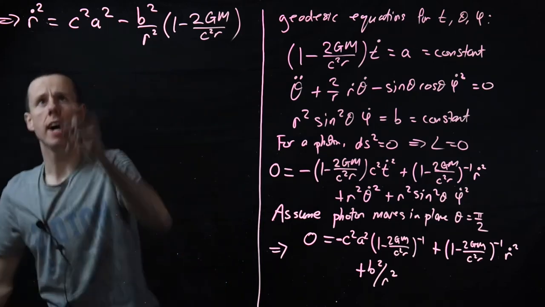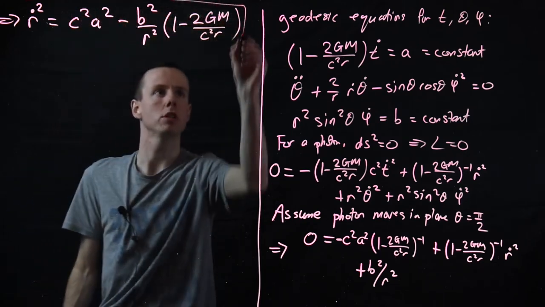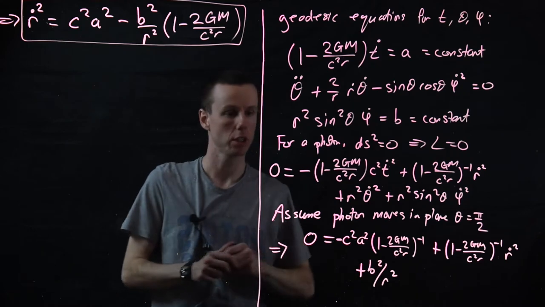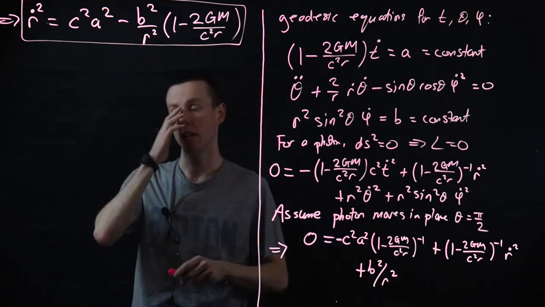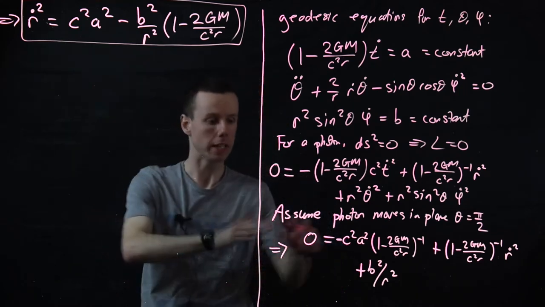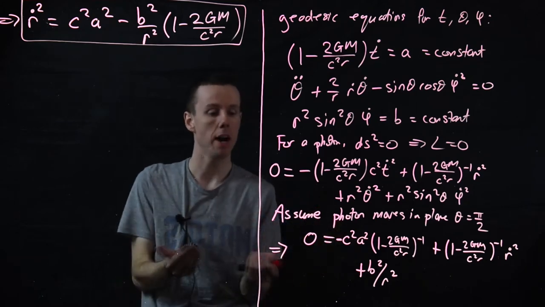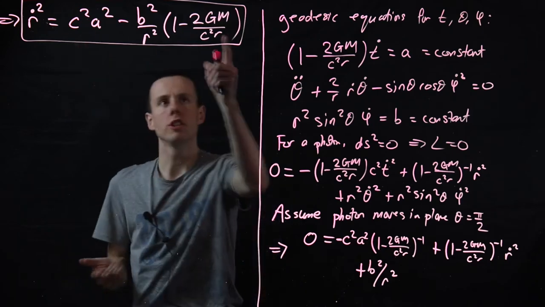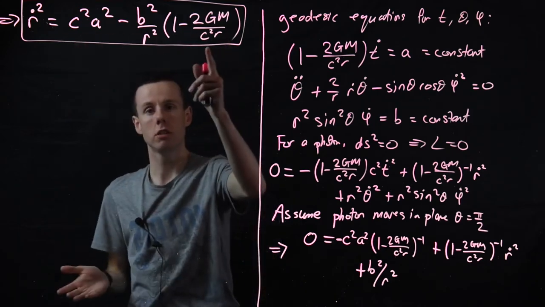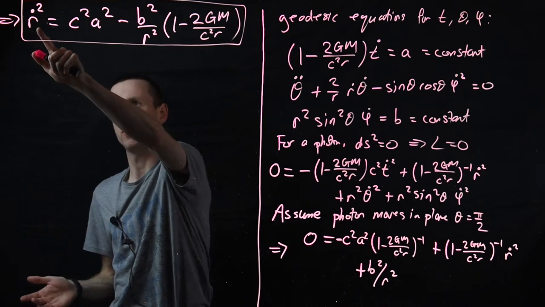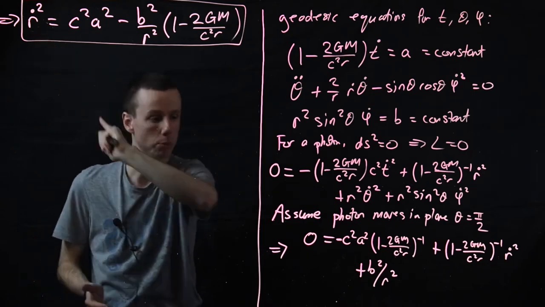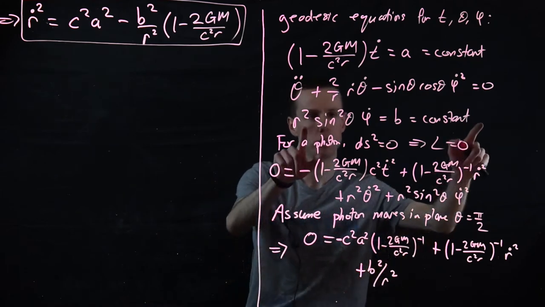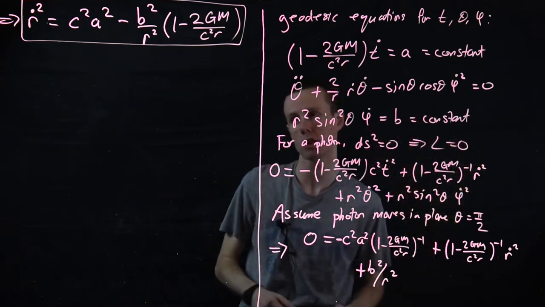Yes, okay, and that is the equation of motion for a photon in the Schwarzschild metric. Again, along its path, it's confined to the plane theta equals pi over 2. So along its path, it has an r coordinate and a phi coordinate, essentially. The r coordinate satisfies this differential equation, and remember, this is differentiation with respect to u, just the general parameter, and the phi dot comes from this differential equation. So phi dot equals b over r squared.